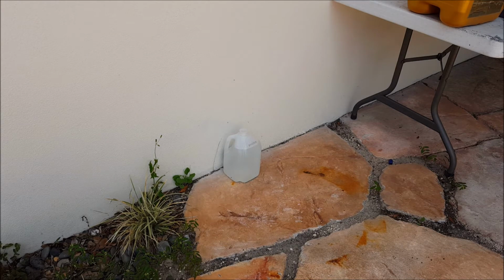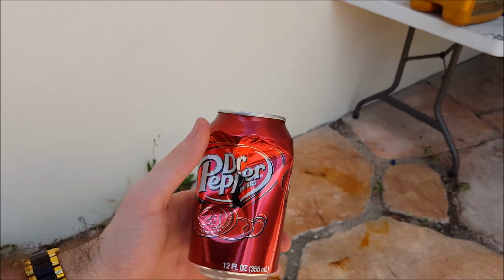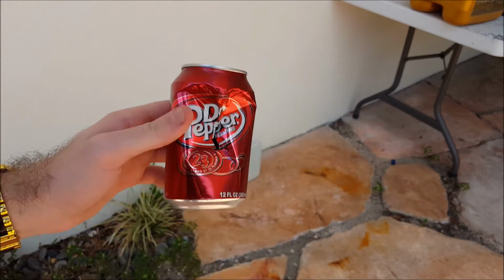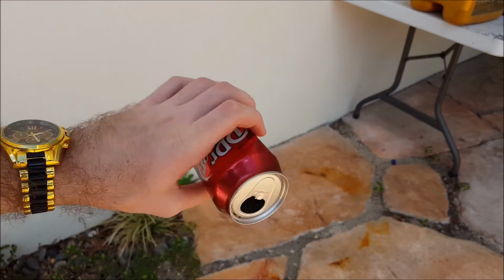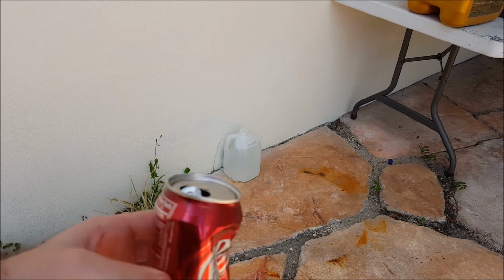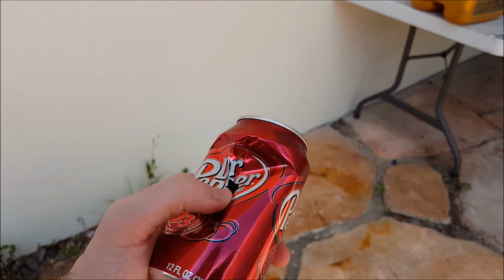Wow guys, I am seriously impressed right now. Look at this can. Holy crap, look at the damage it did. And if you can hear, that is the rock on the inside of the can. That is absolutely insane that it did that much damage to a soda can with just one shot.